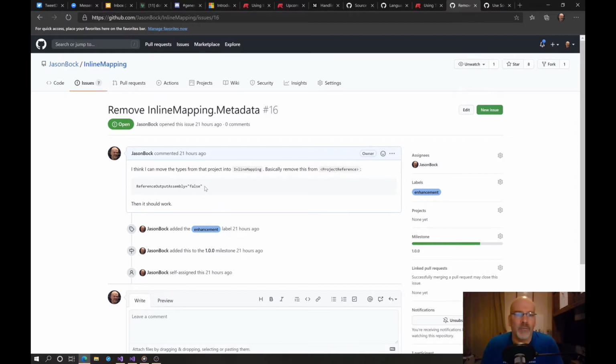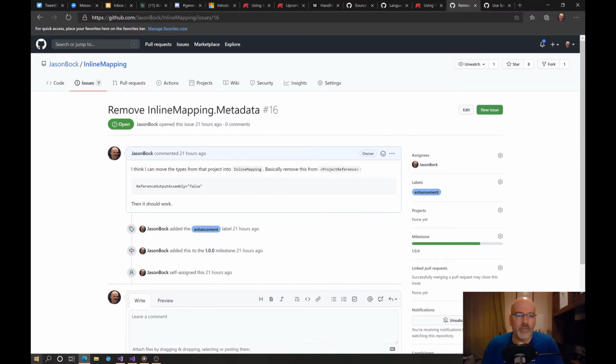Well, if you do reference output assembly equals false, I don't know the details of what that's actually doing, but apparently if you remove that, and I did a little test on this to make sure, then you can actually reference types within that project directly. So what I'm going to do is simply get rid of the metadata project and just have one project, because that seems to make the most sense.